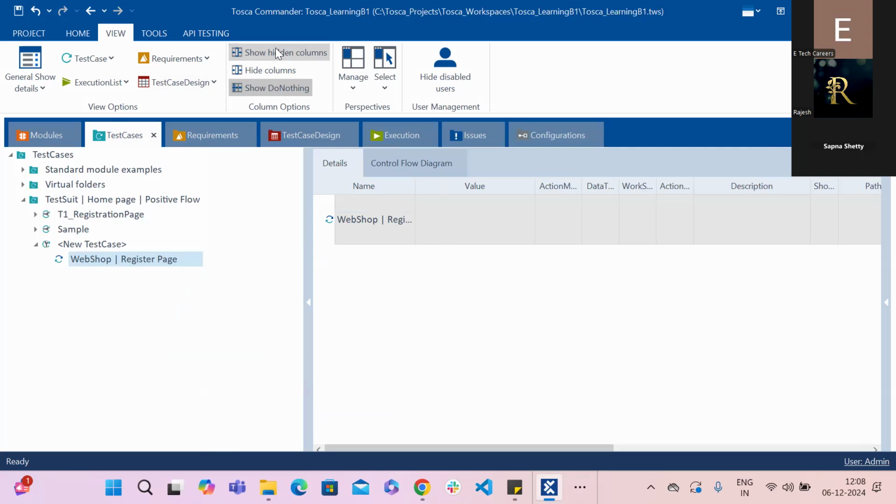It's not working. Now what? Click on that. I don't know why it's highlighting. Wait, there is a view. Okay, click columns on it.